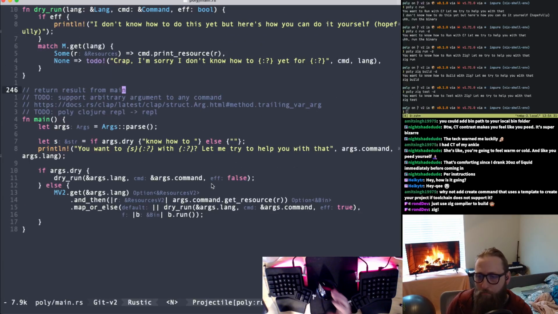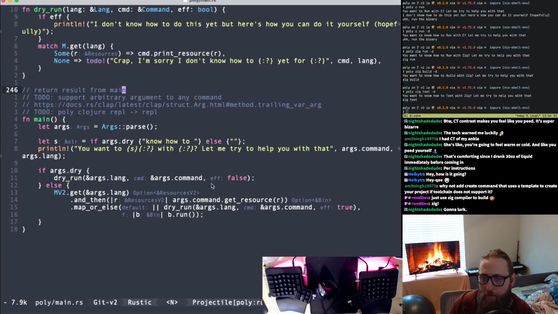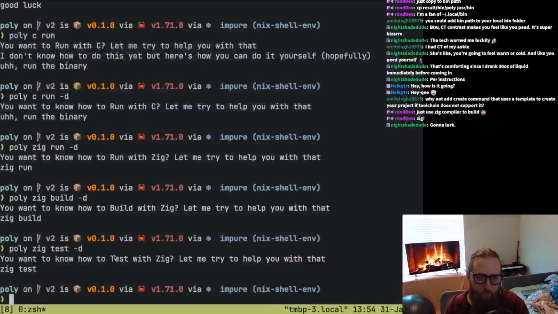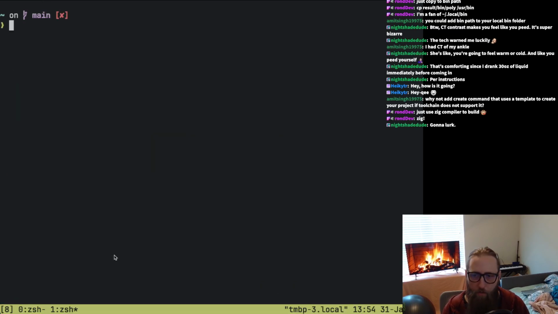So, support arbitrary argument to any command. What is that about? Oh, right. Like supporting your own argument. So for instance, I can't actually run this program. Well, I don't want to recompile it with cargo. Give me a second. Let's find something easier. We'll use OCaml as an example.